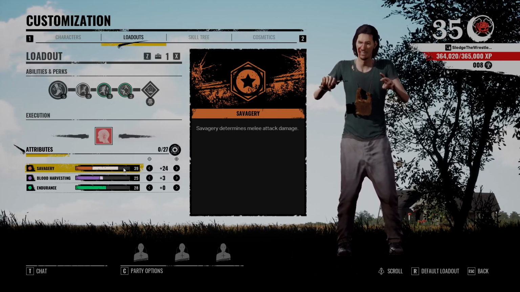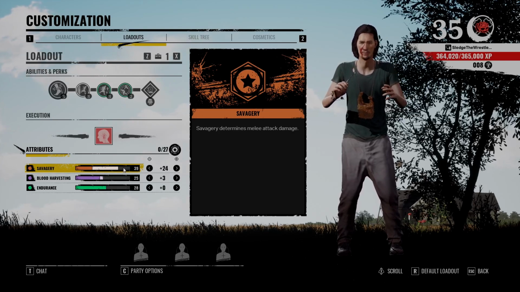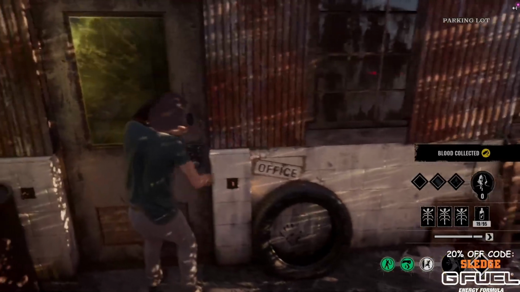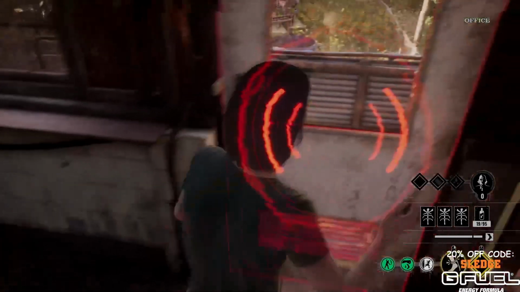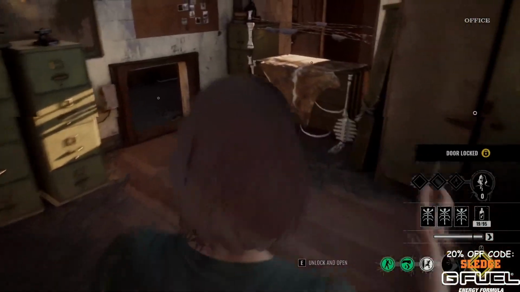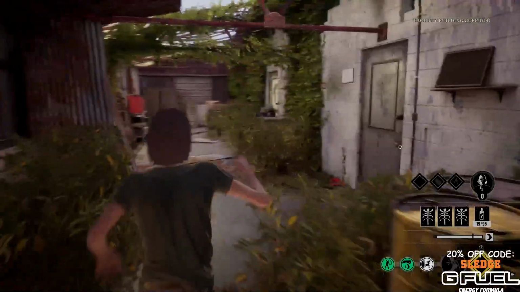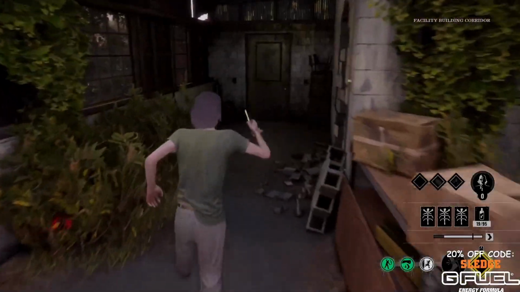Now, as far as how to play him, the gameplay goes, I'll show you a short little clip of gameplay over here from one of my Twitch streams. A lot of people complain about the perk that allows you to disable Hitchhiker's traps without a bone shiv. That perk should not be a problem for you whatsoever.